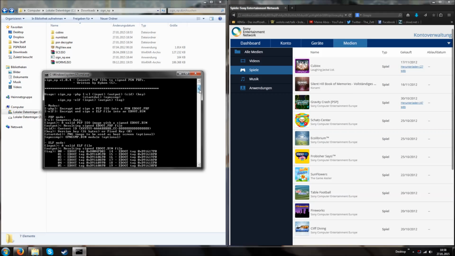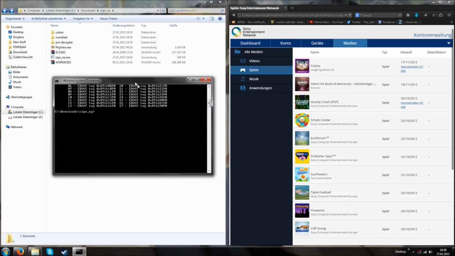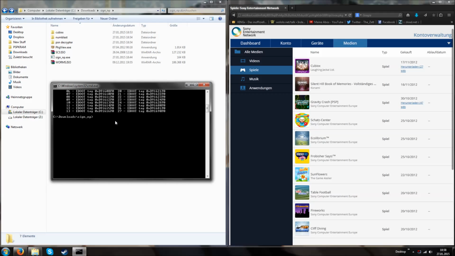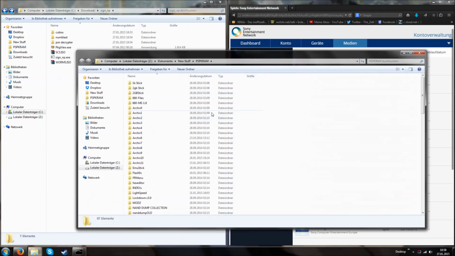Start.dat is pretty much the picture you want your game to have before you start it. Similar to the video I showed you, like the Zett wallpaper, or if a PSP game is a minis, then it has a minis background, and some PSP games also have this health warning.